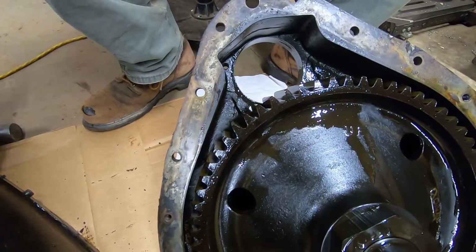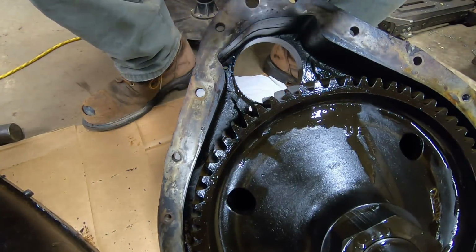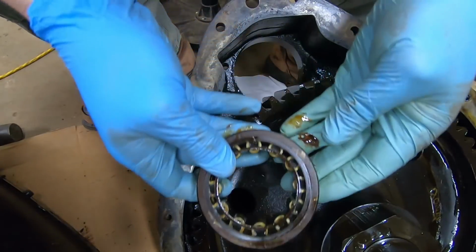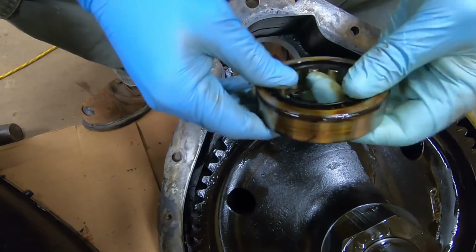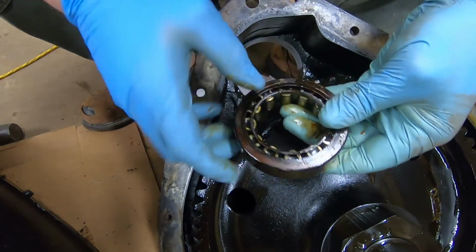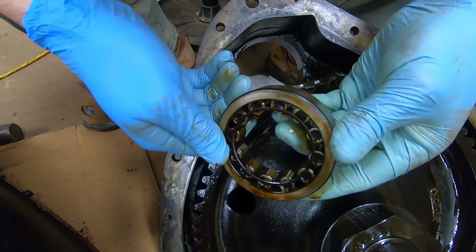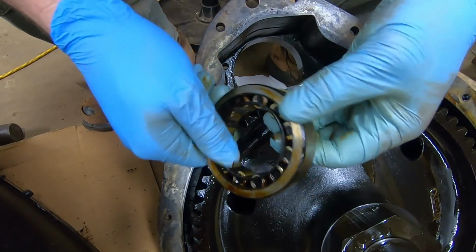I'll say this, even though those removable covers were kind of weak, it sure makes it a lot more convenient for getting that bearing out. With those things stuck down in a blind hole on the later covers that are just solid cast, it's really difficult to get them pulled. But yeah, still just amazed at how good these bearings all look.